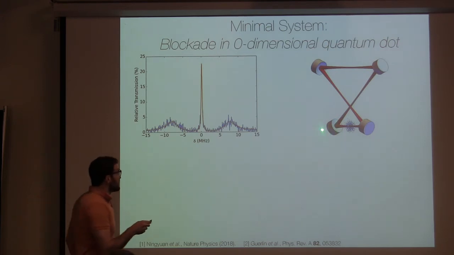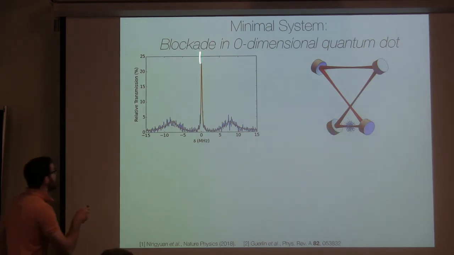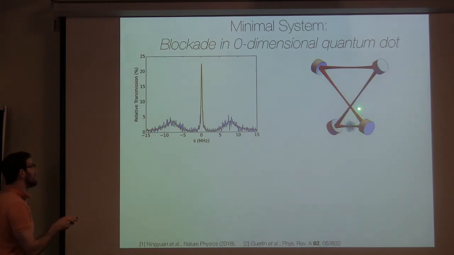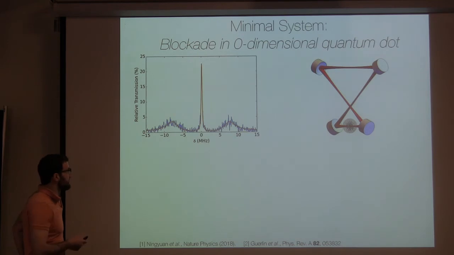So for scale, this whole cavity has a length of about 6 centimeters. And in these experiments, the photons spend something like 90% of their time within the 10 micron thickness of this atomic cloud. Okay? So now what we expect is if we send one photon in, once it's in there, a second photon can't go into the system. It'll just reflect off. Okay? Until the first photon leaves, and now another photon can enter.